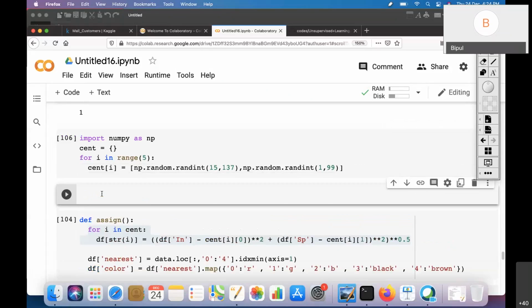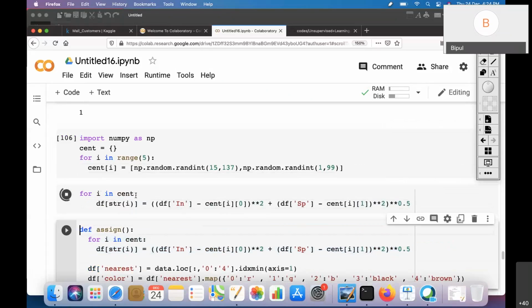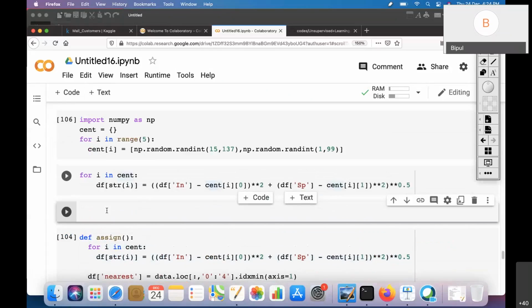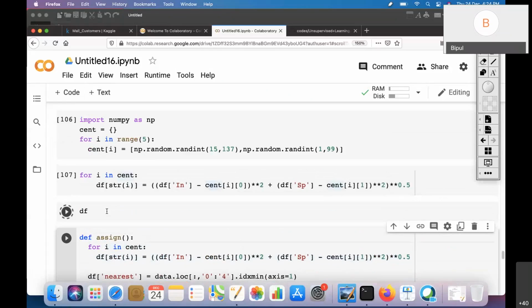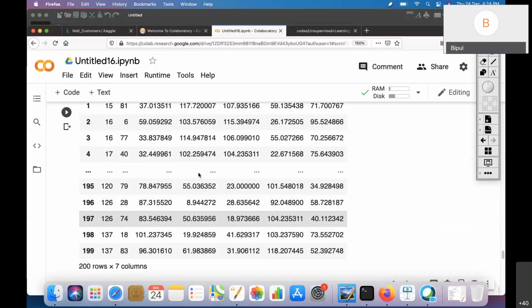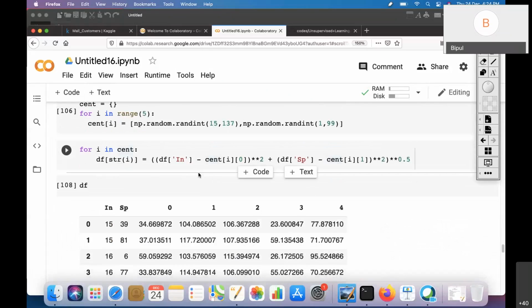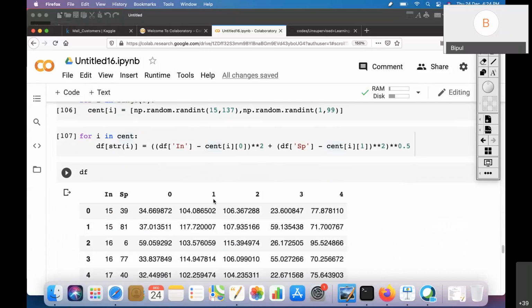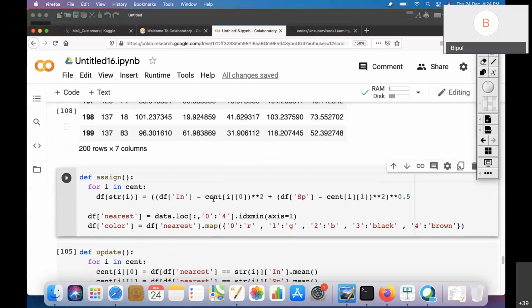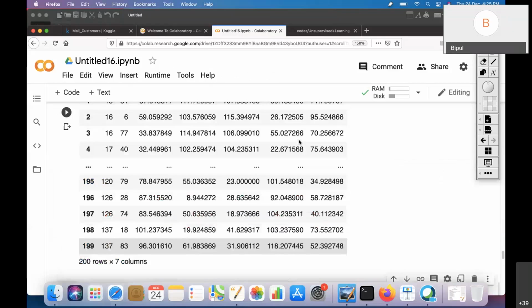Okay, this kind of thing happens whenever you are trying to create something. Let me check over here. df. Oh, comparison is not done. No, comparison 0, 1, 2, 3, 4 is there, right? Now what I'm doing is df nearest. Okay. Here df is not given. That's why. I had not used df, that's why it was not working, right? Now it will work.